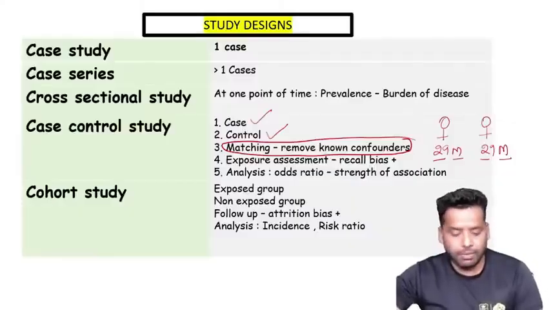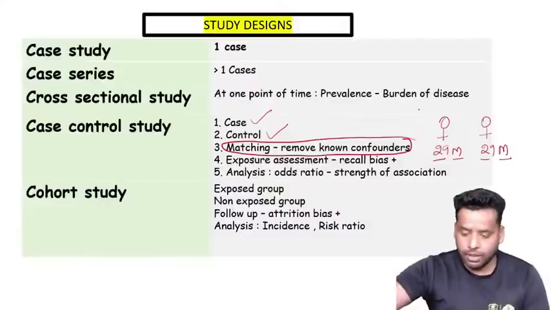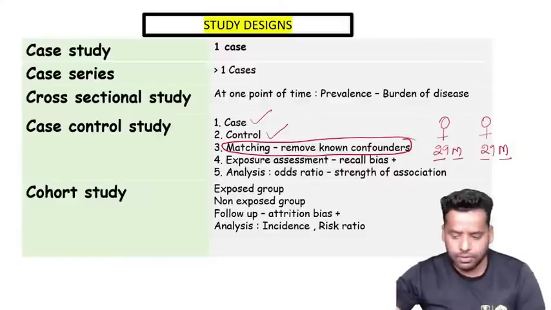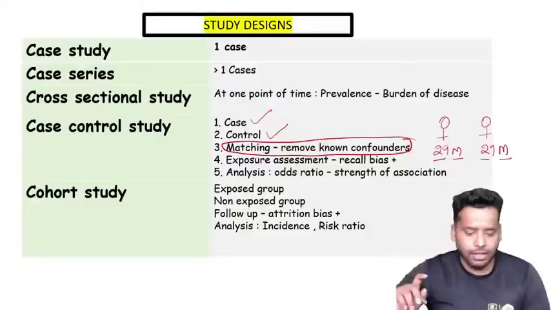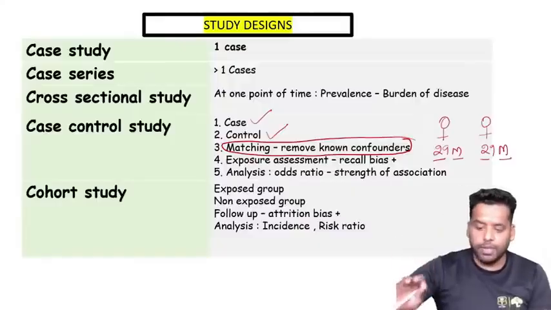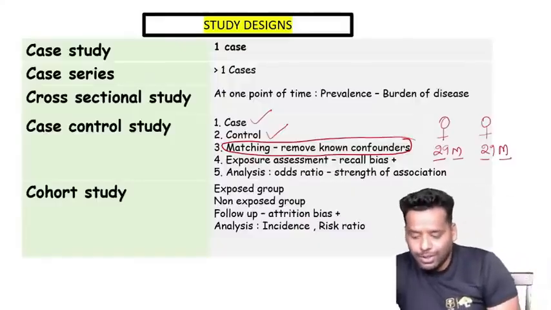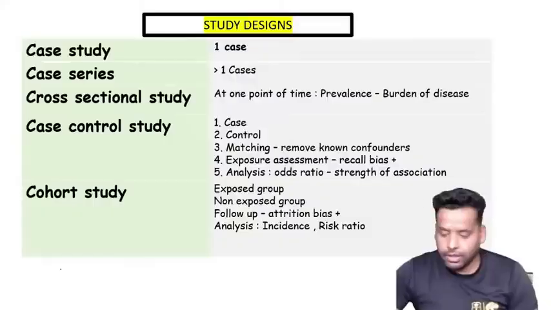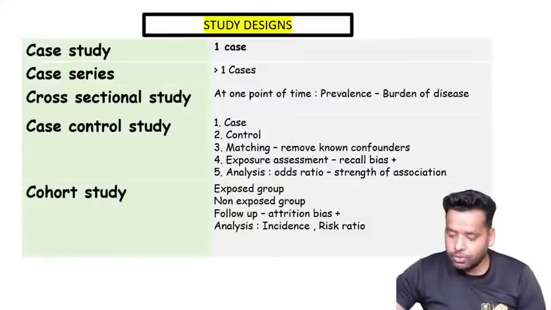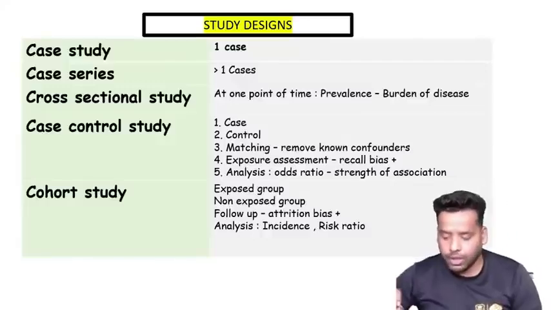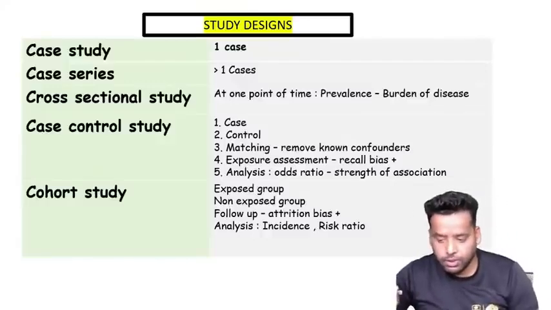Matrimonial matching, like shaadi.com or Bharat Matrimony, is different. Don't confuse it with that. That is totally different. Nobody can match anyone to anyone; that is destiny. Underline this word. Matching will help in neutralizing the effect of confounding factors. True or false? True statement, yes.